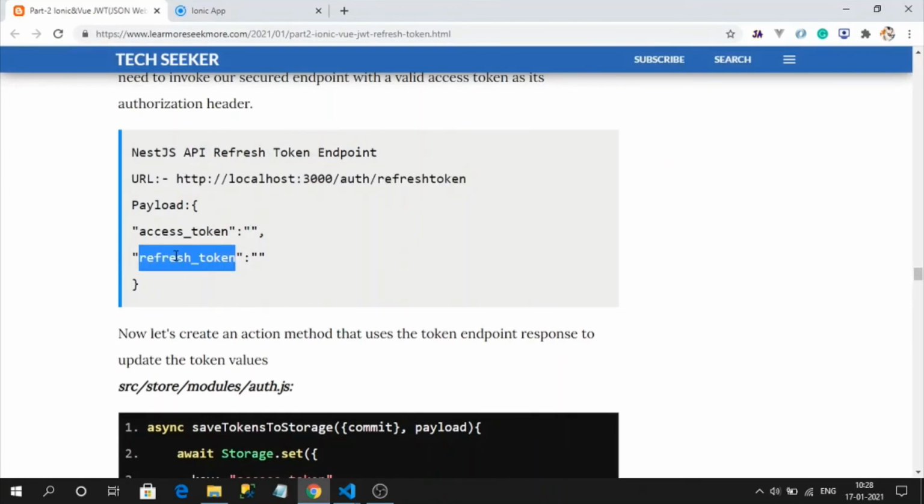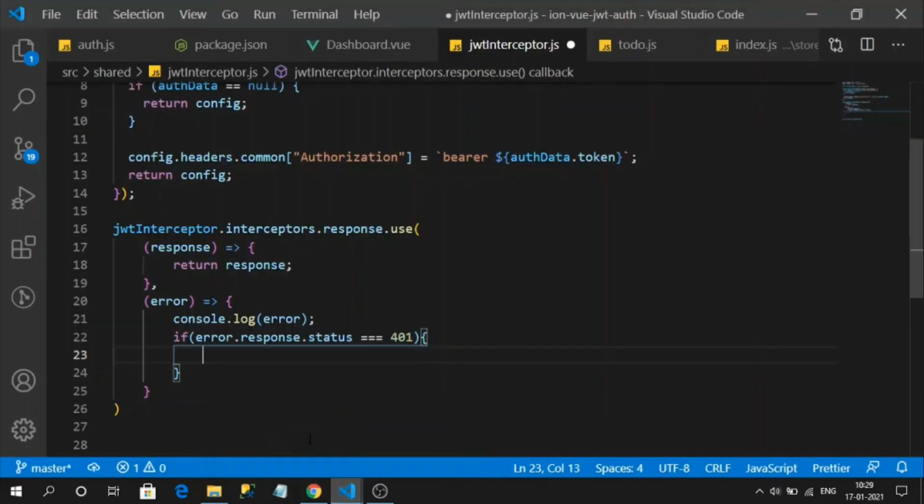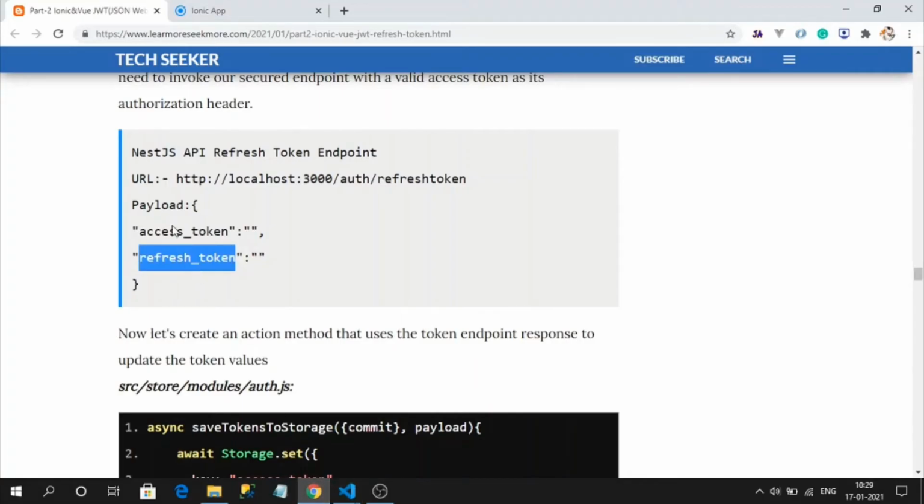So first I need to prepare the payload, and these properties should be like this only, because these are server-side properties. We cannot manipulate or change them. Those are case sensitive as well. For this refresh token, we are sending the access token and refresh token, which are existing values. We have the already expired access token and refresh token, right? Those values need to be sent as payload to the server.